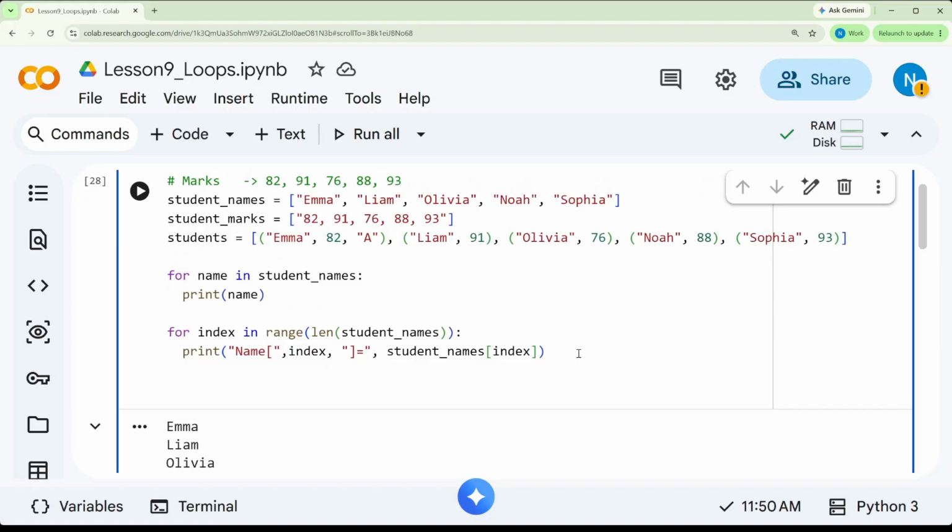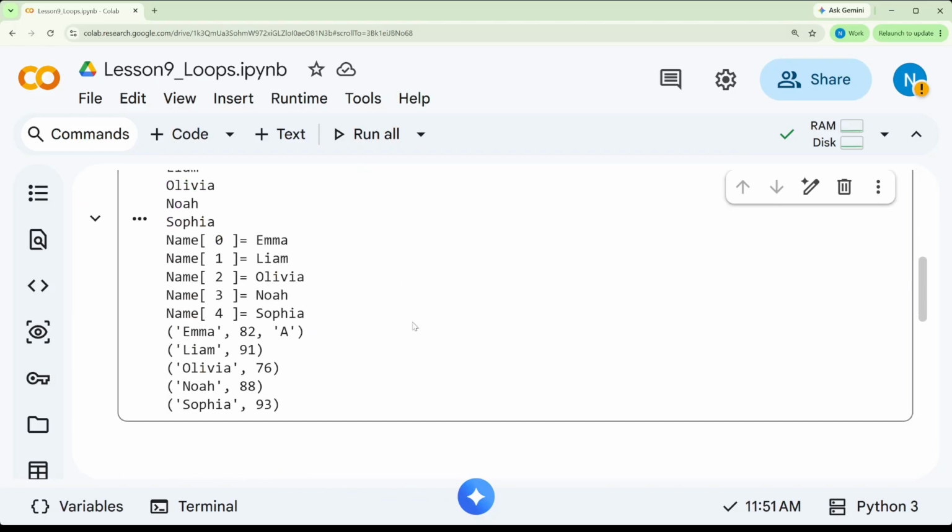No, you can use this for statement for a list of tuples too. In this case, we're going to say for student in students. When it's looping through this list of tuples, it's going to put each individual student in the variable student, and we're going to do the same thing. You say print student. Now you can see that it has printed the tuples. One thing you may have noticed, we accidentally left a third data point, the grade of Emma, in there, and it did print that. So this is how you use for loops.